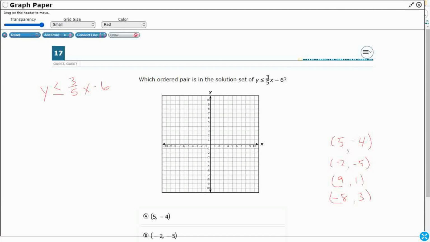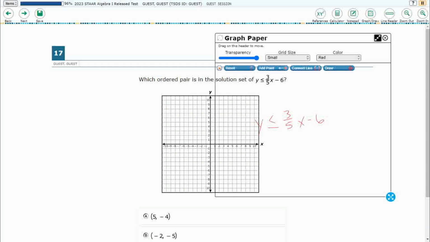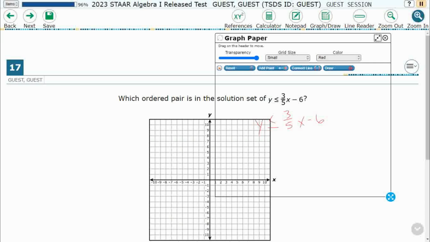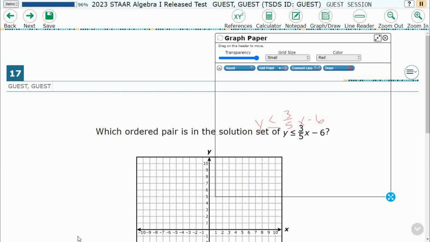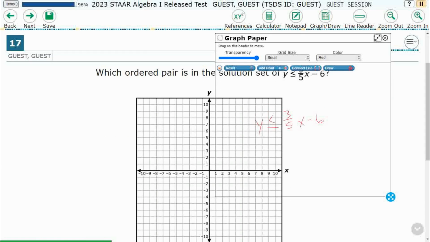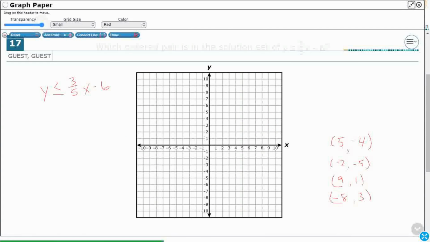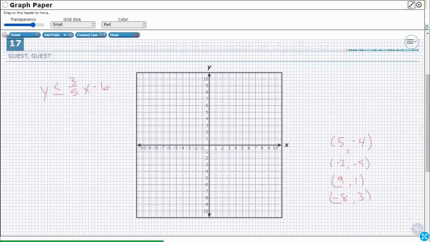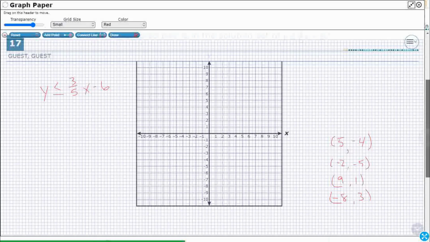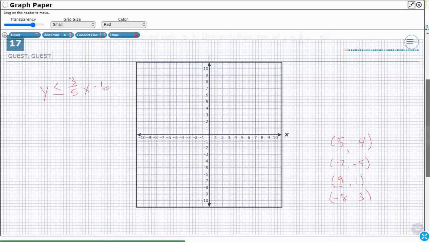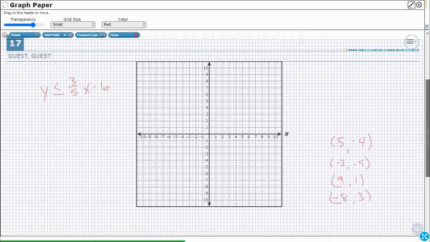All right, now that I have all that, let me zoom in, see if I can make that grid a little bit bigger. So it's taking up a little bit more of the screen. Remember, I've got my small grid size because there's actually a grid back behind there, so I'm going to try to line it up as much as possible. We'll see what we could do here.